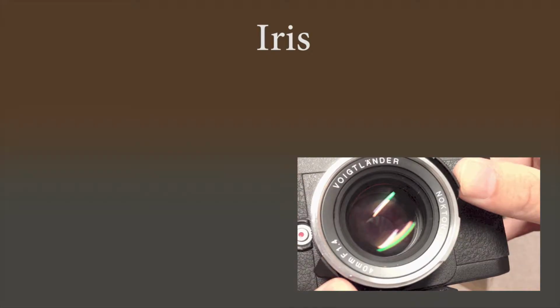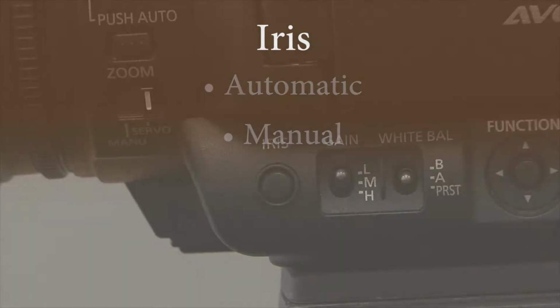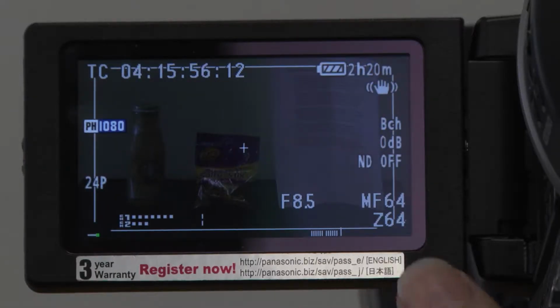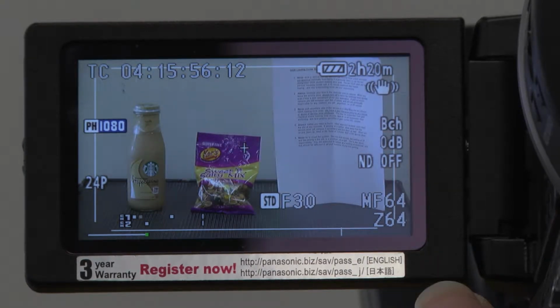When adjusting the iris, there are two settings that you should be aware of, automatic and manual. To flip back and forth between the two settings, press the iris button located on the lower right part of your camera. When you're in the automatic setting, the camera will do all of the thinking and try to expose the picture for you. This is not a setting you should rely on for your work because the quality varies.